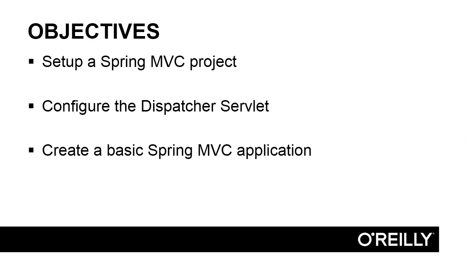Now, this application is going to use XML configuration, and it's really going to be the bare bones of a Spring MVC application. The application will not be complex, but it will contain the configuration that you will find in the majority of Spring MVC projects. I'm excited for this chapter because you get to build your first Spring MVC application. Let's get started.